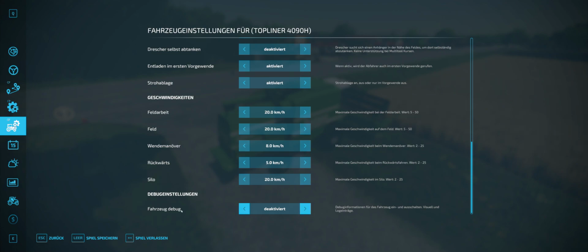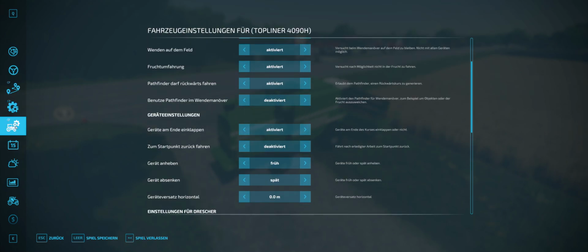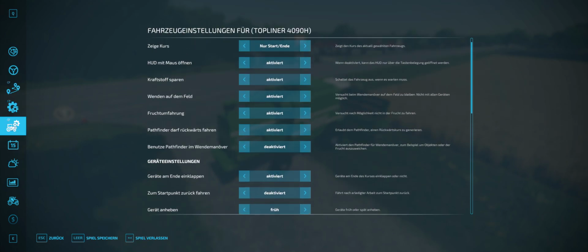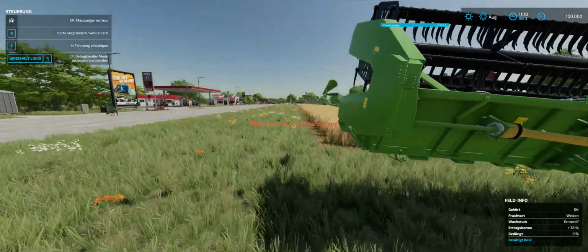Your debug here, that is some kind of a debug information. You can either turn it off or turn it on. Don't know what a debug is, not sure. Alright, so that is that explained. That one we did, we explained that, and we explained this guy here. So this is going to be part 1. Let's just jump out of here.